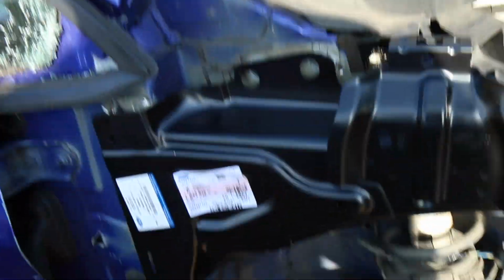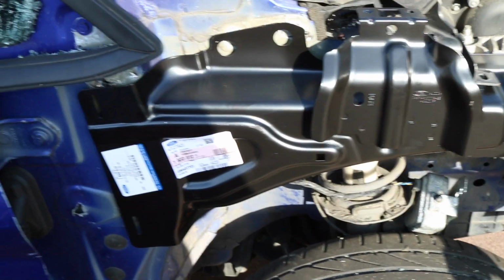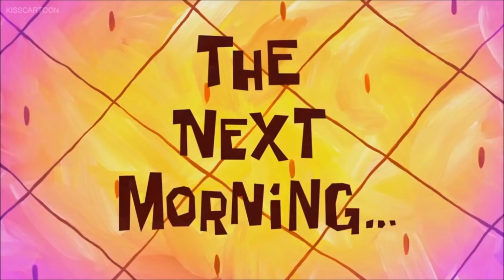But until those bits come in, there's nothing much we can do, so I'm going to fast forward to the next day. The next morning. Okay, look at the weather outside. I think it's time for us to get the Fiesta back in the garage. We've got it now off the jacks, so let's drive it in and we're going to weld it inside.